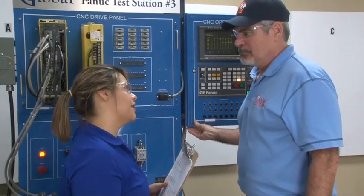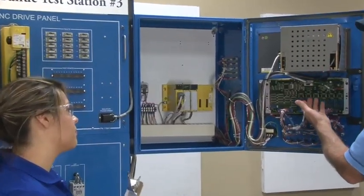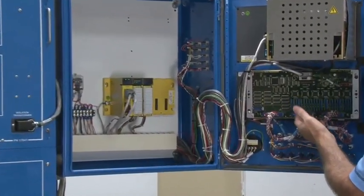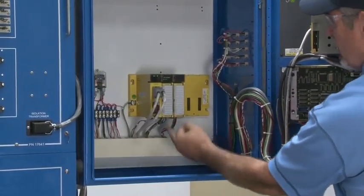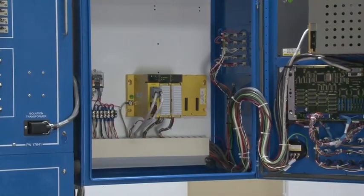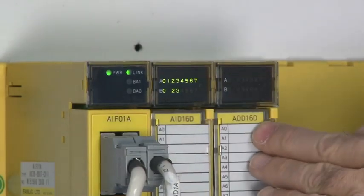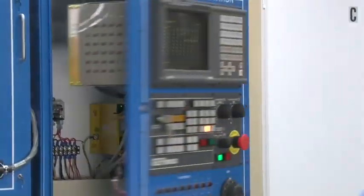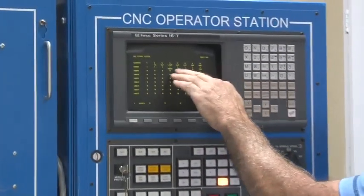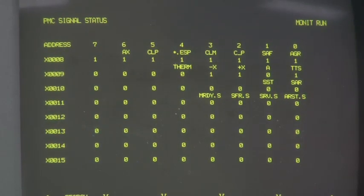Now you know how to identify your FANUC part number. John, how do I know an IO card is bad? IO cards come in a variety of types — for instance, this card is used to interface the operator panel to the CNC. These modules are used by machine tool builders as input and output modules. The input module has LEDs that indicate if a signal is currently being applied to it. To confirm the information is getting from the module to the PMC, you can look at the PMC diagnostics display screen; the address will change from a 0 to a 1 to indicate the PMC is seeing the change in the limit switch.